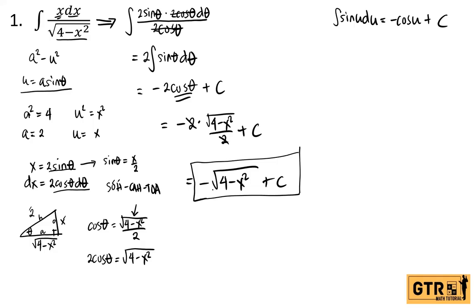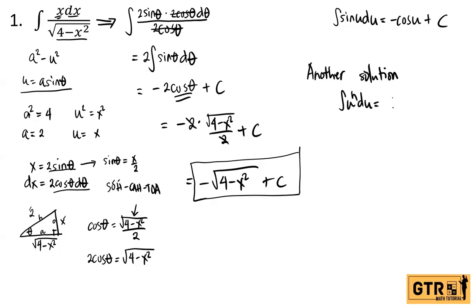Okay, so we can verify if the solution is correct because there is another method in solving this integral. As you can see, if we let u as 4 minus x squared, the differential of 4 minus x squared is 2x dx, which is the numerator. The numerator contains x dx, the degree is 1 less than the degree of x squared. So therefore, we can use u to the n du. Okay, so this is another solution.